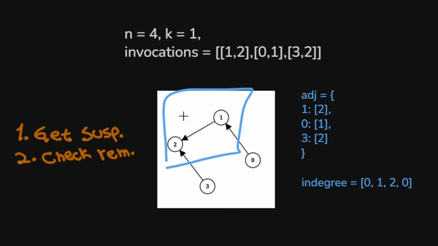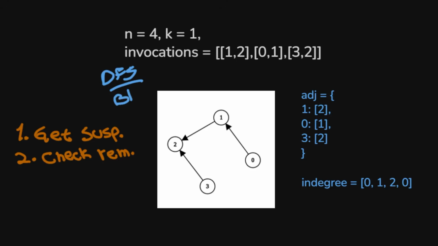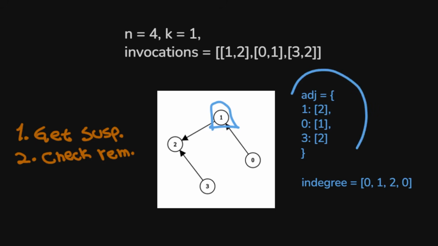How do we get this group? Well, we can use either a DFS or a BFS. In the code, I will use a DFS, but you can use a BFS if you want. It's the same. So we start from k. We are using this as the source, which means that first we are standing here. This is a graph problem, so we need an adjacency list. Remember that this is very important for most graph problems.